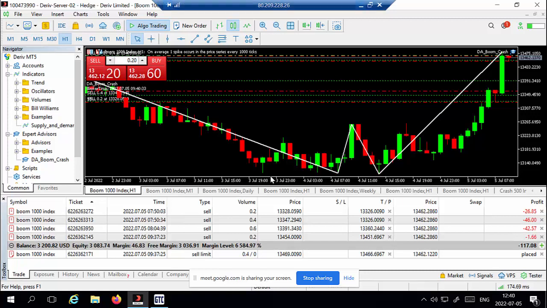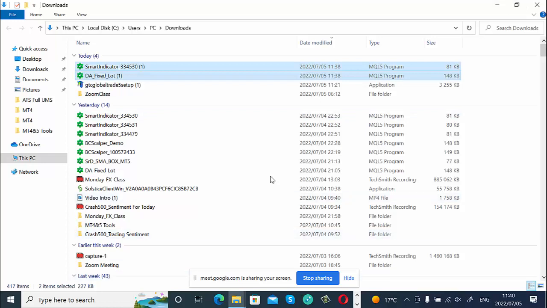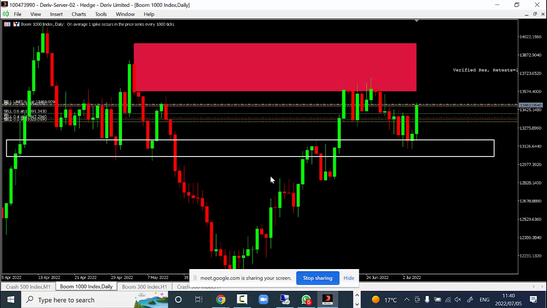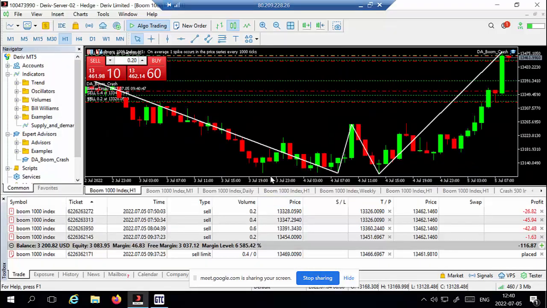But if I come to Deriv on my PC, you will see I loaded the indicator on my PC. That shows that I analyze the market on my PC, then go to my server to place the trade. I don't want to weigh my server down.